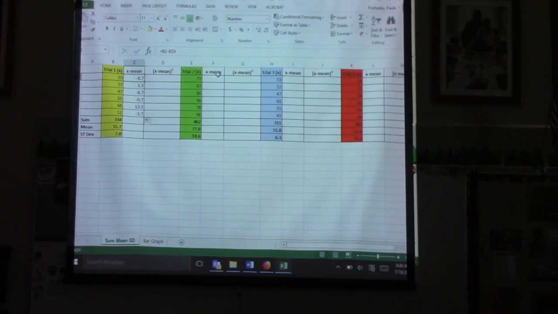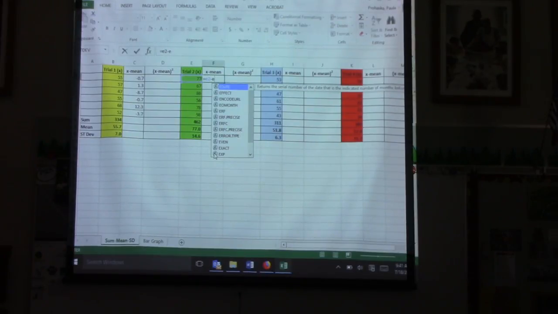So let's come over here in F2 and let's just practice. We'll just do one more column, maybe we won't do every single one. Let's practice doing that again. We're going to do equals, and we're going to subtract that mean now, which is 77. We're going to take E2 minus, and we want to subtract E dollar sign 9.